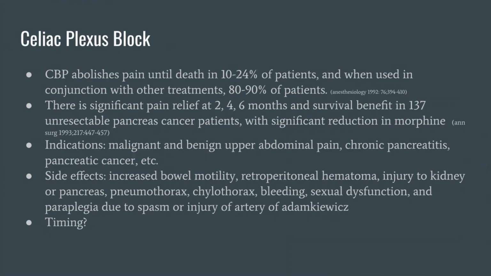So the most appropriate timing for performing the celiac plexus block is still controversial. It was suggested that the celiac plexus block should be performed early, even in the presence of mild pain or in patients receiving low doses of opioids. However, this statement remains unproven. Some authors reported that controlling pain with analgesics and then performing a celiac plexus block can be more effective than an early block followed by pharmacotherapy. In patients with abdominal/pelvic pain who were potential candidates for celiac plexus block, the analgesic treatment with low doses of opioids was effective in all patients.